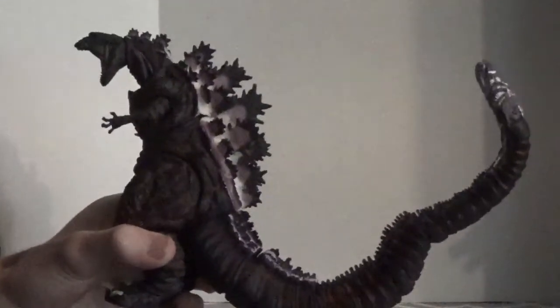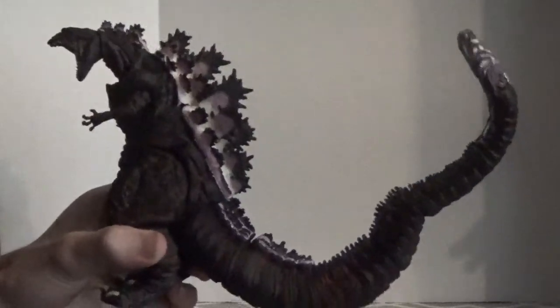However, one thing about it that rubs me the wrong way is the paint job that they have on the spines. As you can tell, if you haven't seen the film, spoilers I guess, Godzilla's atomic breath in this film is actually colored purple rather than it traditionally being colored blue. So these of course have that same sort of glow that it does in the movie. However, I feel like they could have gone for a more vibrant, darker shade of purple rather than this more faded, whitish sort of purple that they have.